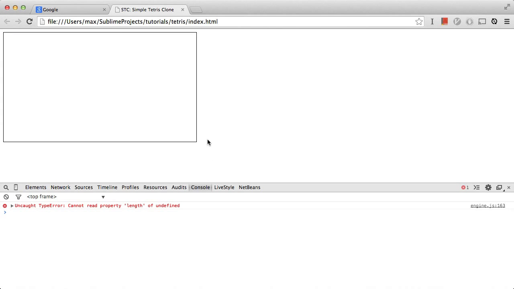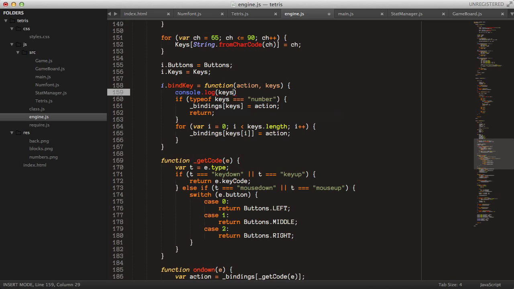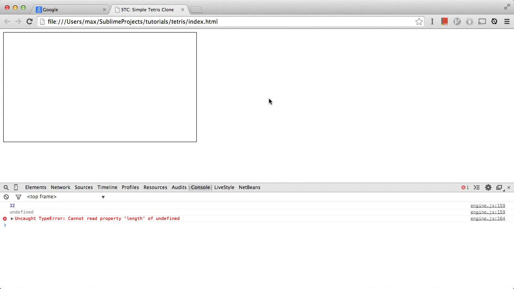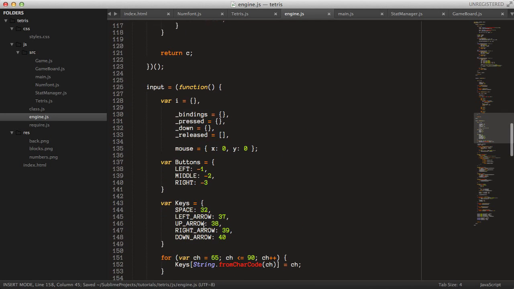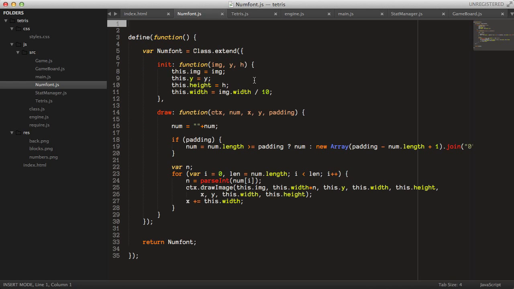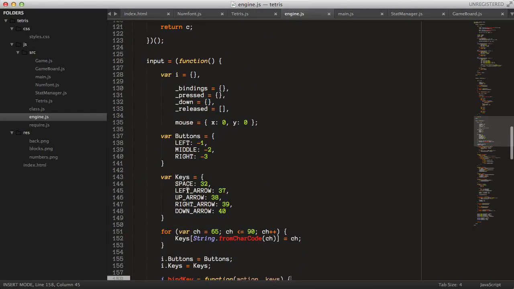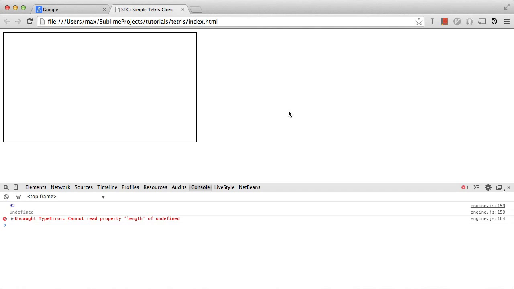That should work. Let's see here. Yeah, it's undefined somewhere as well. So we probably have misspelled there. Down arrow. Oh, we have them as suffixes here, but inside of the main I put them at the start. So my bad. You change that like that and it should be good to go.